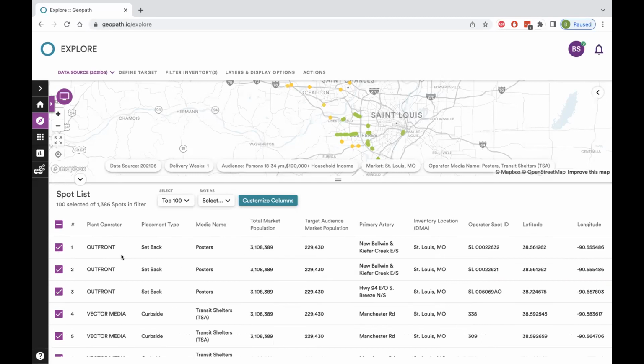Absolutely. So before I move on from here and move over to Workspace, there are a couple different things that I wanted to just highlight really quick. Say I've done my filtering and these are the 100 units that I want to report on. Basically just taking what I have here, I want to move this over to workspace and get a campaign level reach and frequency for this kind of thing.